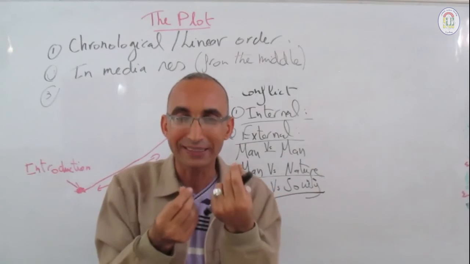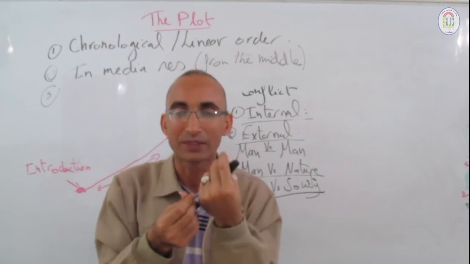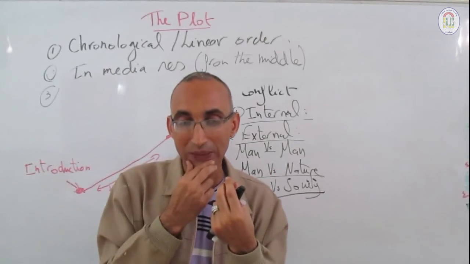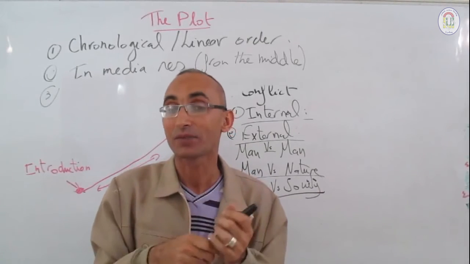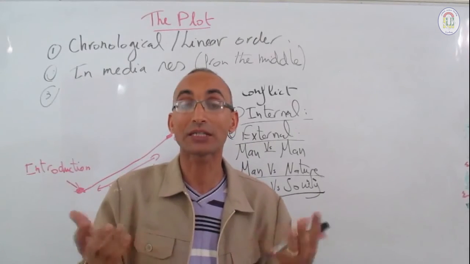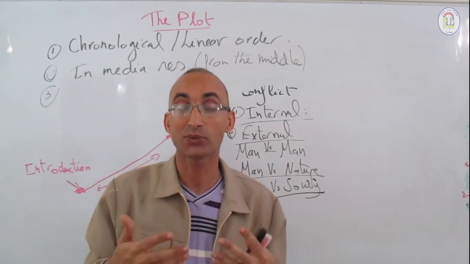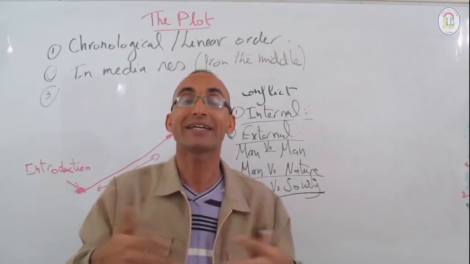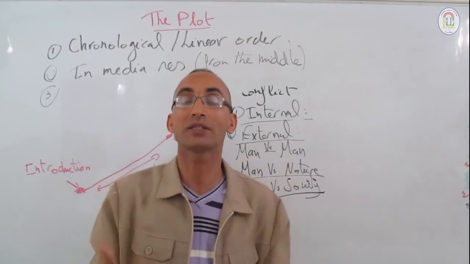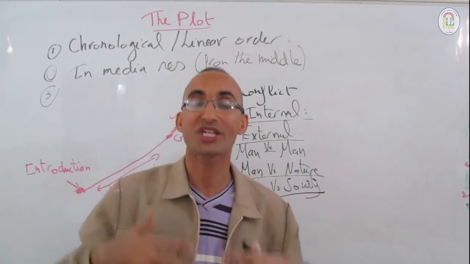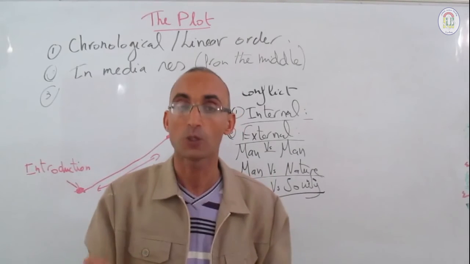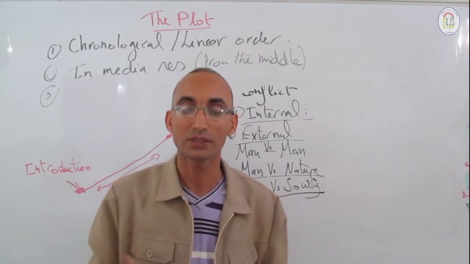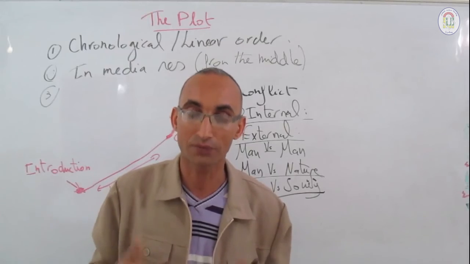So these little hints, little signs, little symbols, or little images act as introductory hints to what is going to happen in the future. What is coming in the future is called, this technique is called foreshadowing. Foreshadowing means presenting clues about the future at the beginning of the story.